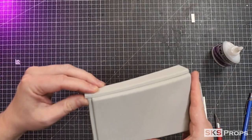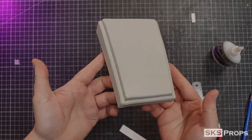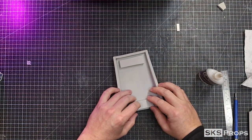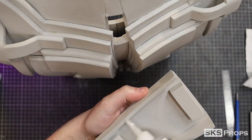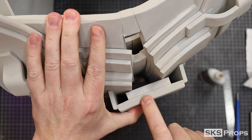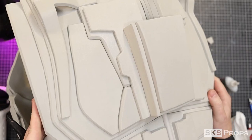Feel free to cut away any additional foam. To give it some additional surface area, I glue some blocks of 10mm foam to the inside. This entire section can now be glued to the middle of the spine. And for placement, notice how it lines up with the bottom of part S.